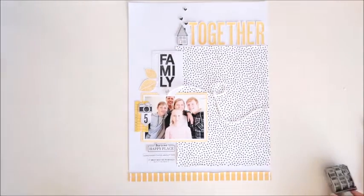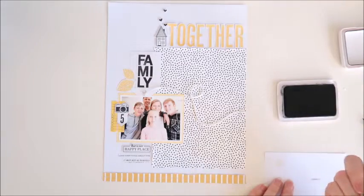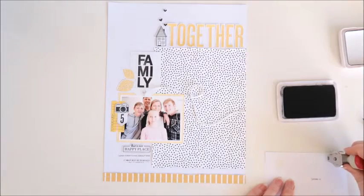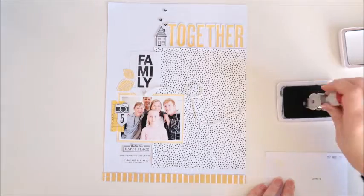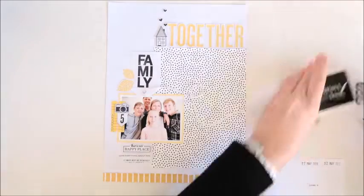I just need to add the date, and I could have just stamped it directly onto the page, but I decided just to stamp on a piece of scrap cardstock, cut it out, and then stick it on that bottom right hand side of that dotty paper.